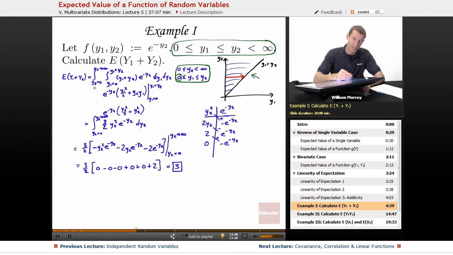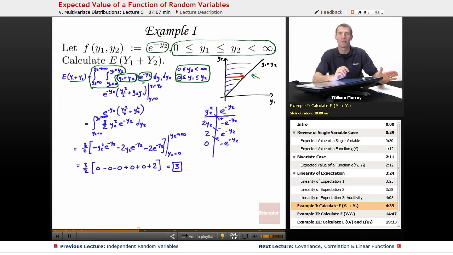So then I used those limits to set up this integral right here. And because it's y1 plus y2, that's why I multiplied everything by y1 plus y2. And then I used the density function to get this e to the negative y2. And now it's just a calculus 3 problem. The only thing you have to be careful about is which variable you're integrating with respect to. So at first I'm integrating with respect to y1, which means y2 is a constant. That's why I got these different answers for y1 and y2, because the variable of integration was y1.